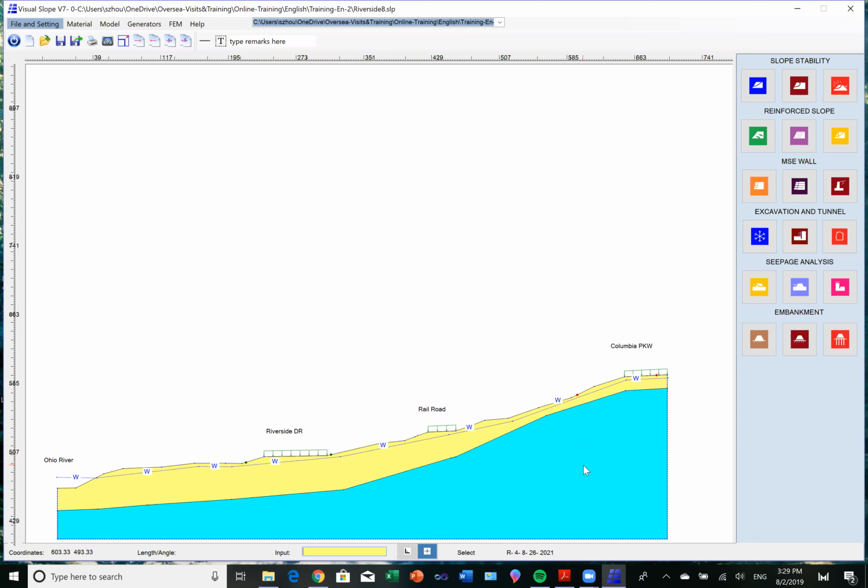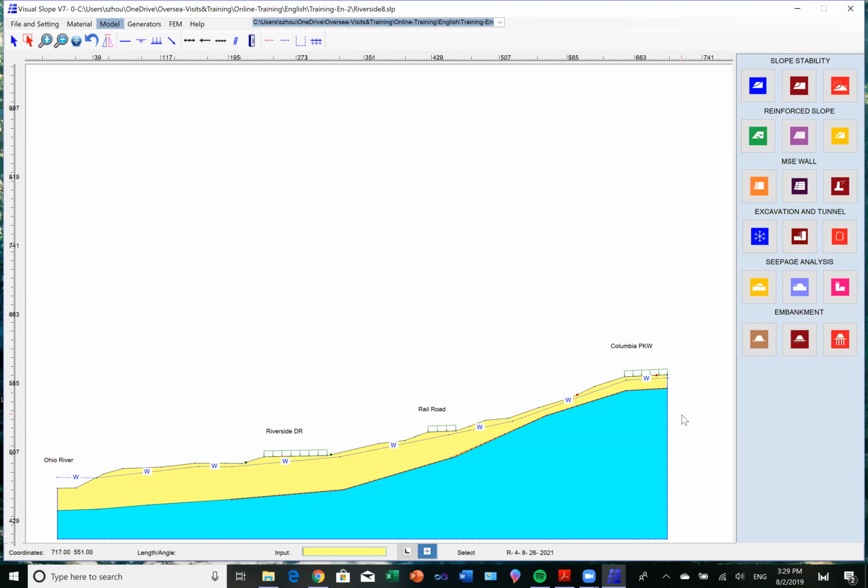So what we need to do here is go to modeling and use the limit line. So this is limit. Click this and follow the top of the rock. So this is the line we will draw.